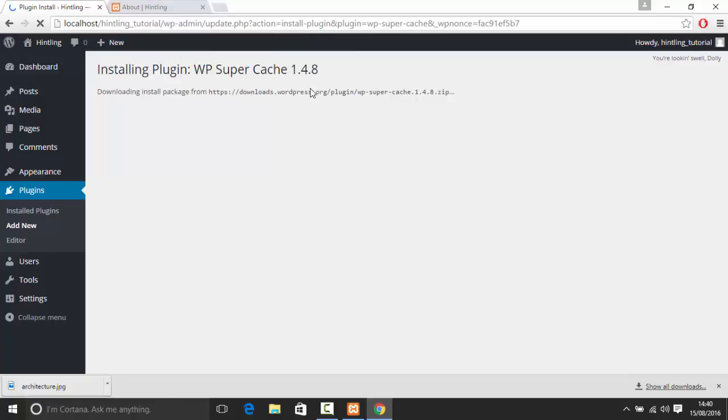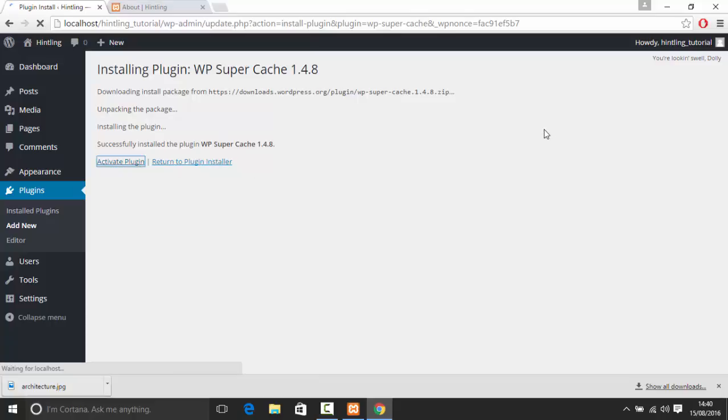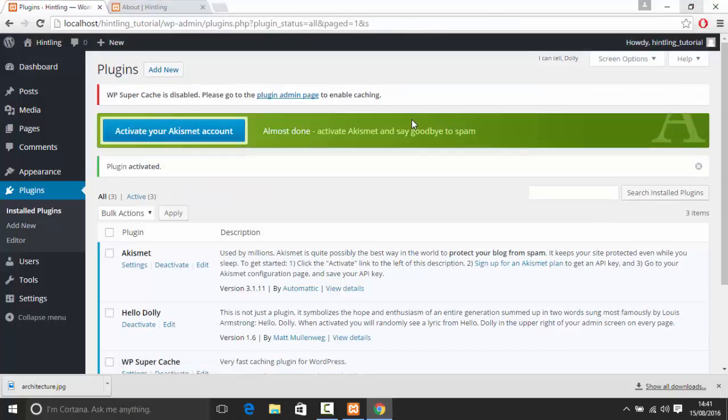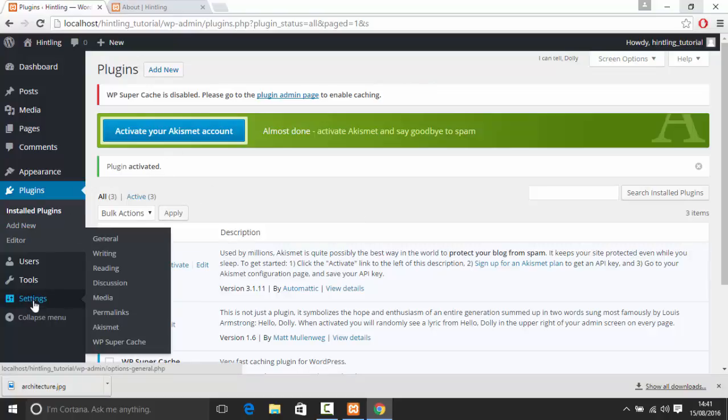You notice it's downloading it, and then it will ask you to activate it afterwards once it's unpacked and installed it. So click activate. And some things about plugins, depending on how they're written, you need to turn them on first. So sometimes they'll be put under tools, or they will get their own section down here. It depends on how they've been written.